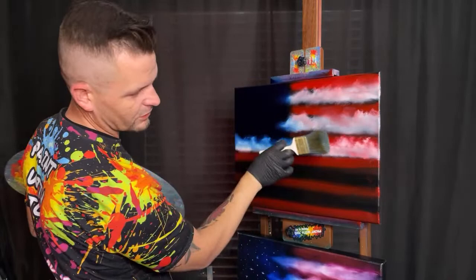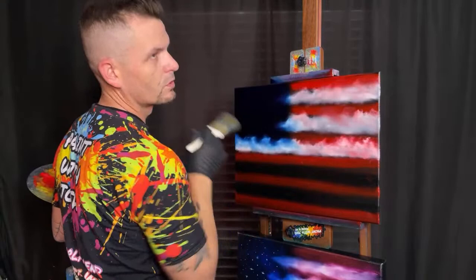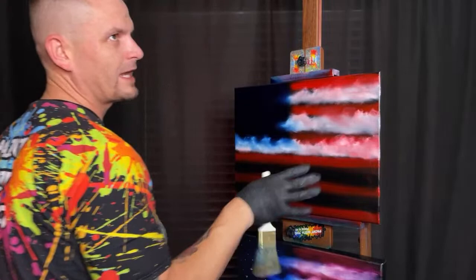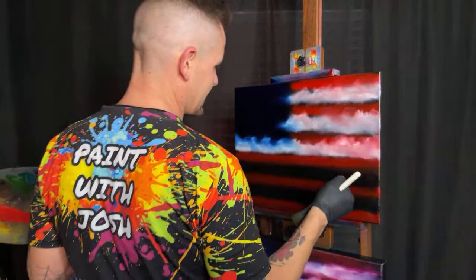Now that I touched into the blue, why don't we flip the brush over so we don't contaminate those white clouds. If you just soften them a bit, right, you get to decide what they look like. You want them to come up and touch over here? Do it. Totally up to you, right? It doesn't have to be a perfect straight line. We're not just painting a regular flag with a ruler and a pencil and everything else, right? We're painting a seascape. It's gonna be awesome. We're gonna dab that off.